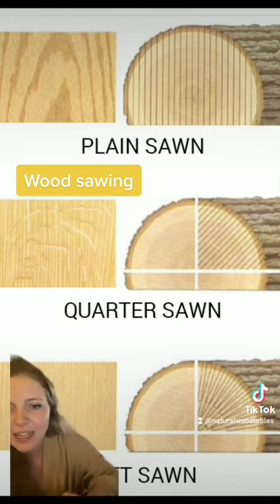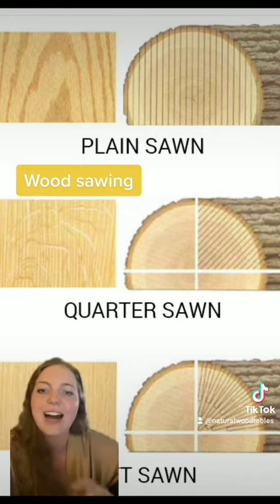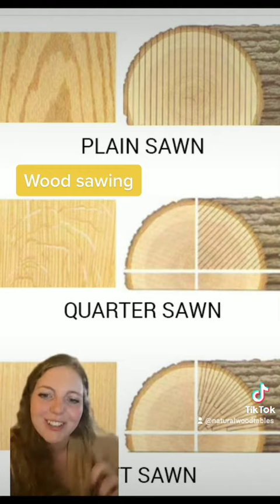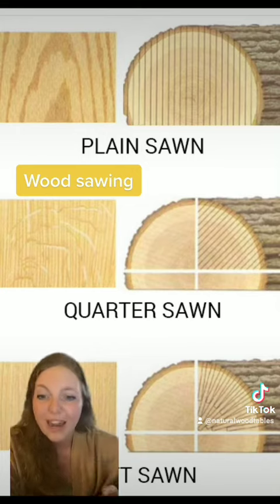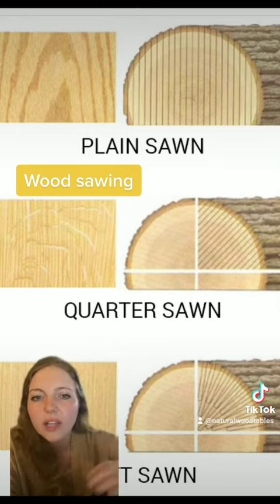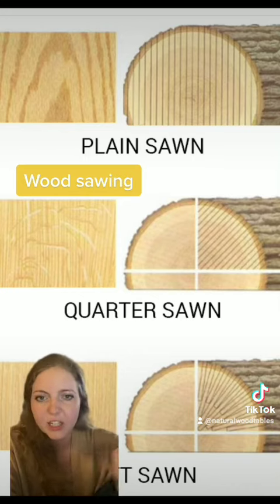The last type down here is called rift sawing, R-I-F-T. Sorry you can't see the picture, rift sawing. This is a very rare type of sawing because it wastes a lot of the log. Like we said in quarter sawing, the goal is to have cuts that are perpendicular to those annular rings, because that'll give you the finest grain.